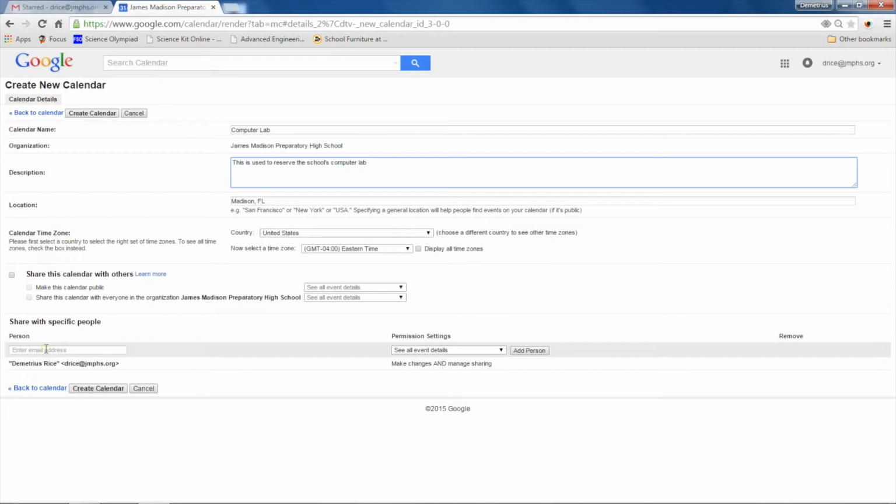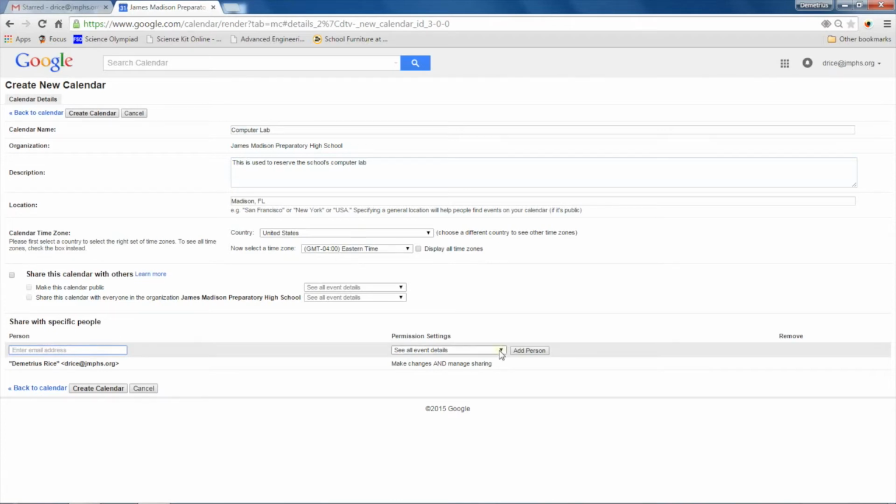If you want to share this calendar with other people, you can add that specific person, or you can share it with a complete group at one time. So, for example, as an administrator, you may want to share this calendar with department heads only, or within a department, you may want to share your calendar with just only people that do specific items. For example, for math, maybe only the teachers that teach geometry, you want to share a certain calendar with them. If you have some manipulatives or something that you are passing back and forth between each other.